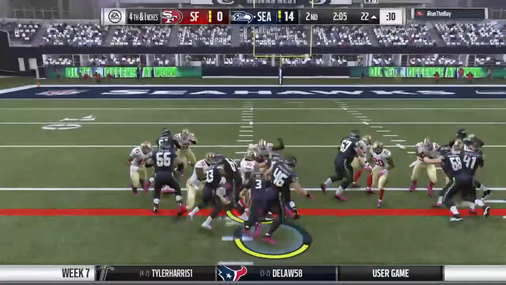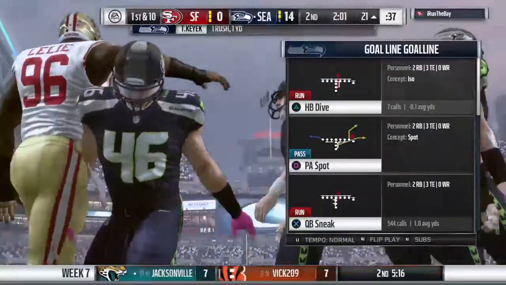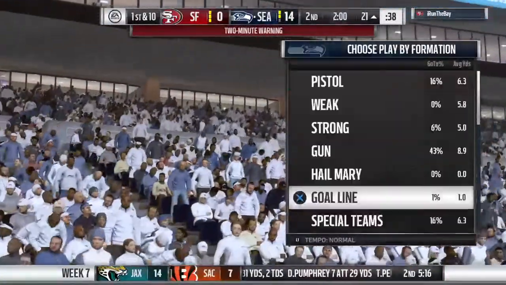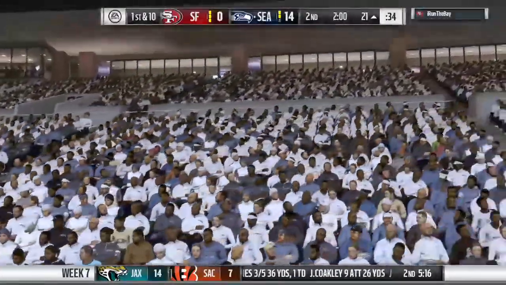They'll try and sneak it here. Call it a 1-yard gain on the play, and they're able to convert here on 4th and inches. 2 minutes remain here in the first half. Back to CenturyLink Field after this.